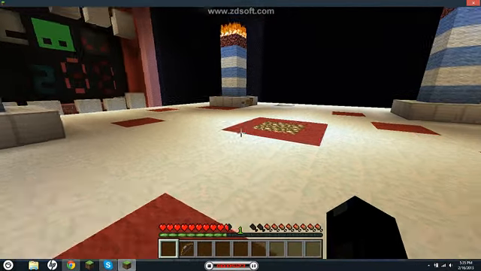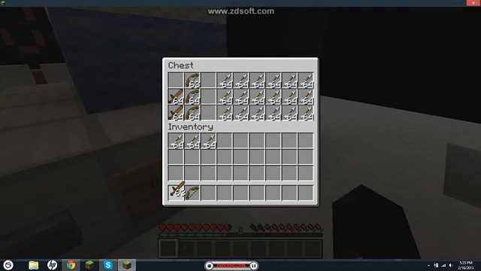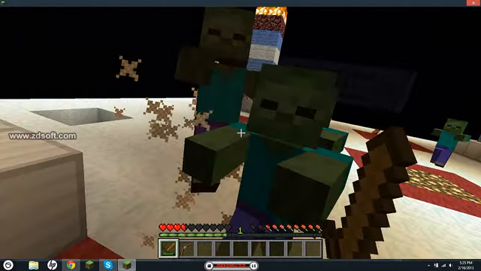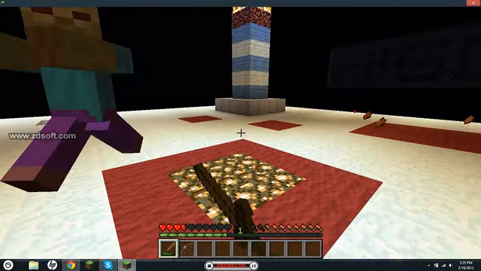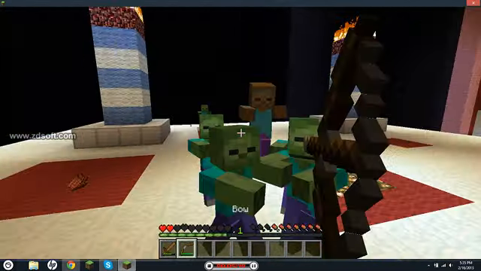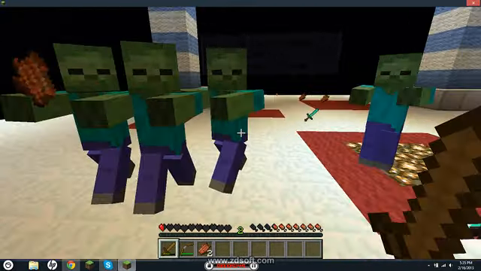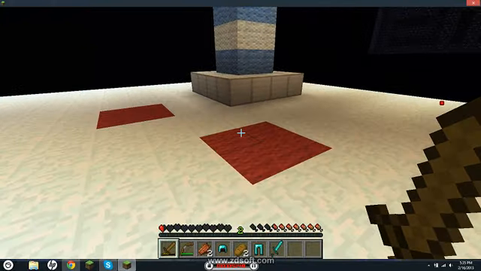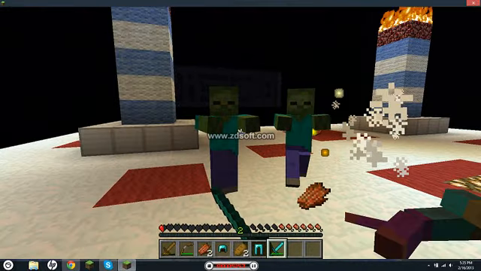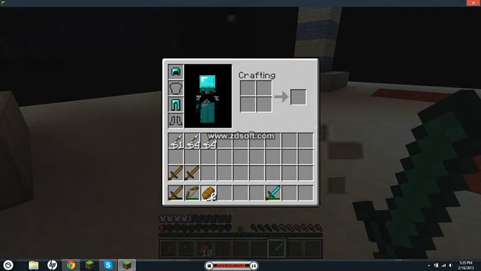Zombie, I need to get another sword. Please. Give me like three. Freak attack. Die. Like, diamond sword, diamond sword, and some diamond armor, too. But no food. Oh wait, no, I did get food.